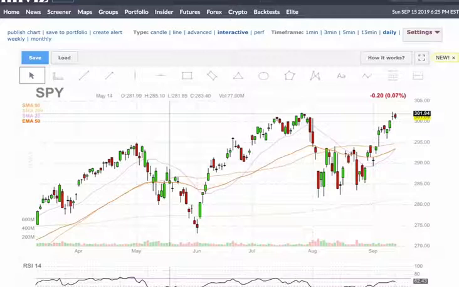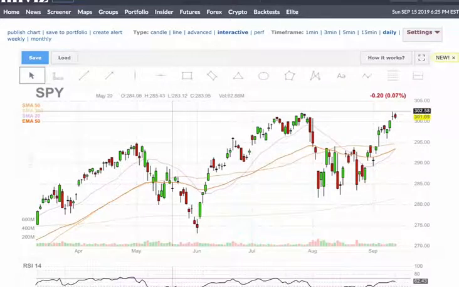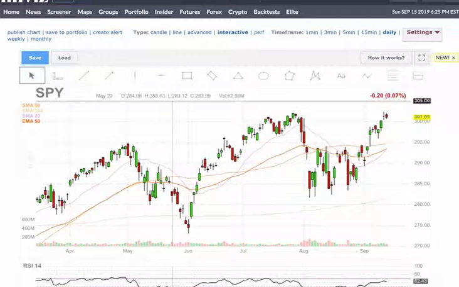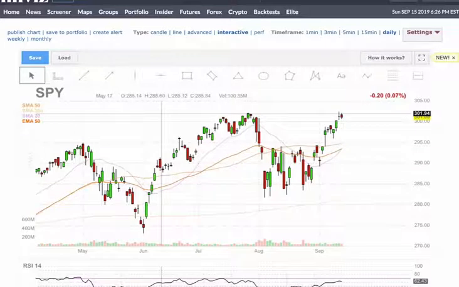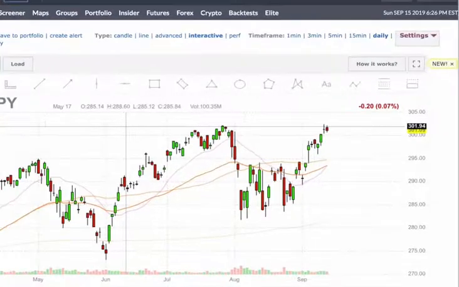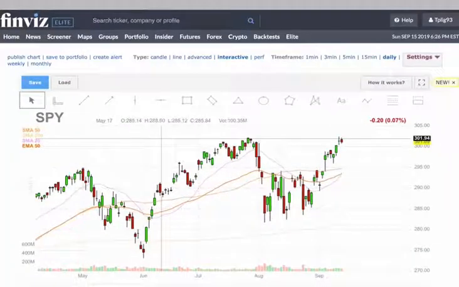Is it going to break that 300 and just keep heading up? Because if it starts going up to 305, it could be an amazing week for the markets. Or it might just hang around up there at 300 all week, or it might drop down to 295 and bounce off 295. This is so good because it's giving me information now that it's at a critical point. So at the start of the day, I want to be keeping an eye on this market, to see whether it goes up or down. And it's at 300, a very round number.